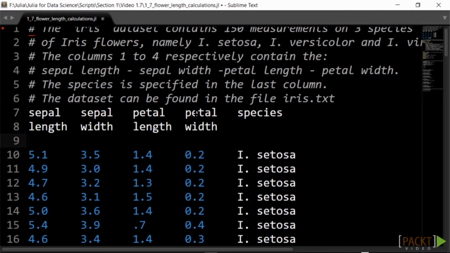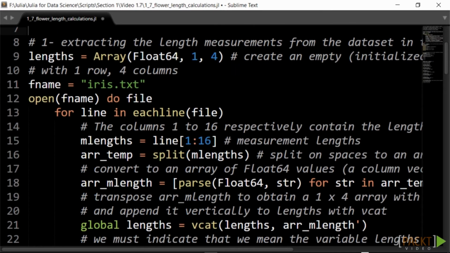The columns form a matrix on which we could do some useful calculations. Because the dataset is already ordered, lines 1 to 50 is iris setosa, 50 to 100 is iris versicolor, and 101 to 150 is iris virginica. We can connect calculations to the species. But first, we have to extract this info as a matrix variable, which we will call lengths. Here is the code to do this.